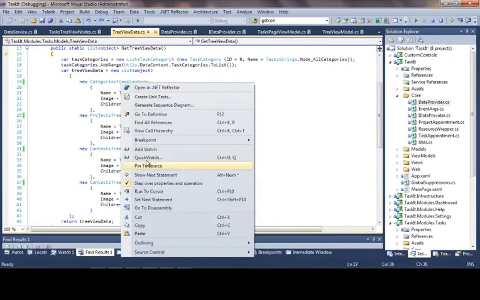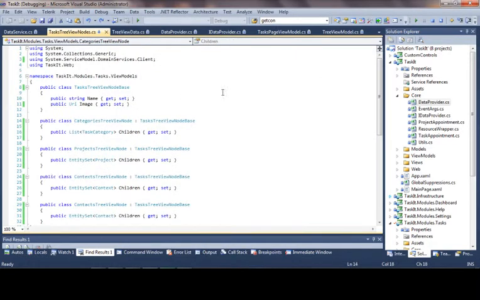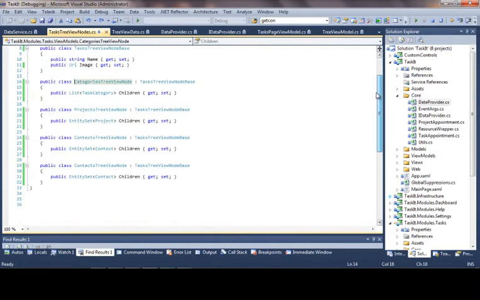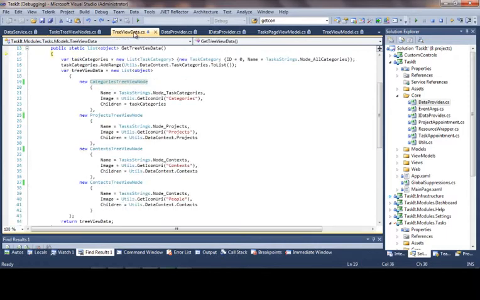If I go into this class, you see here that categories TreeView node inherits from task TreeView node base, which is right here above. And so it's got a property called name, which is a string. It's got an image, which is a URI, and then it's got a list of task categories called children.